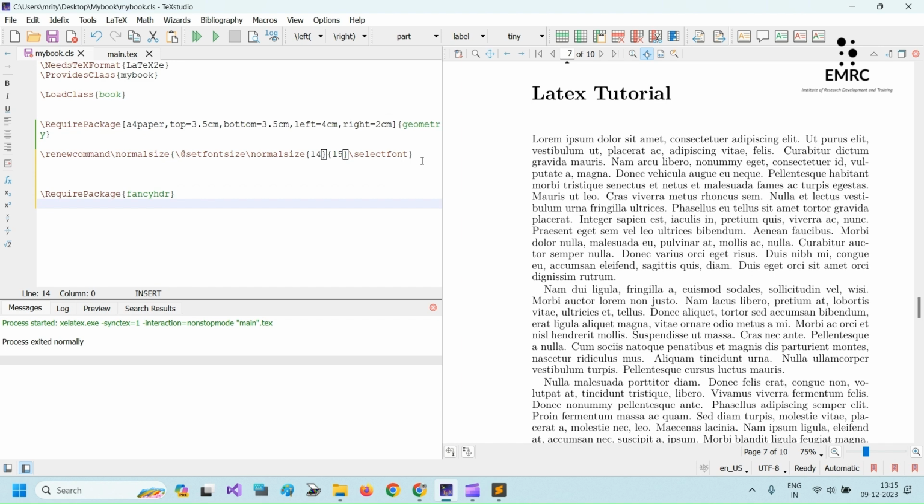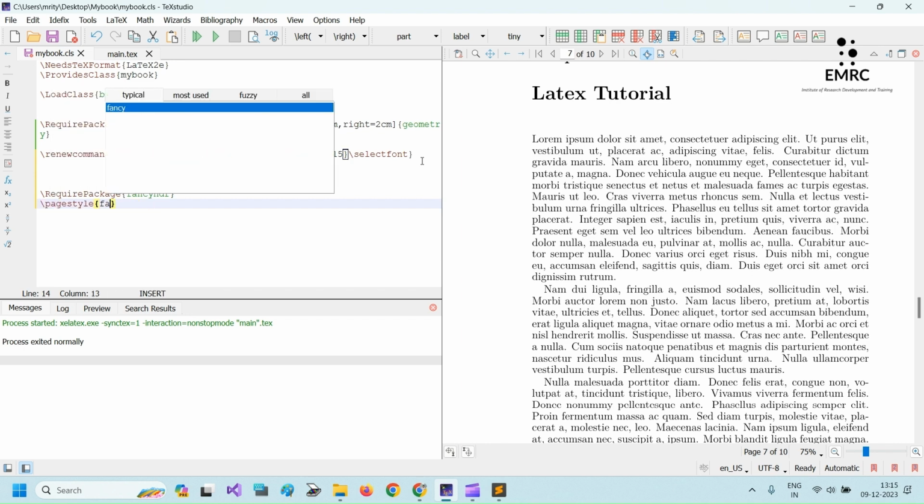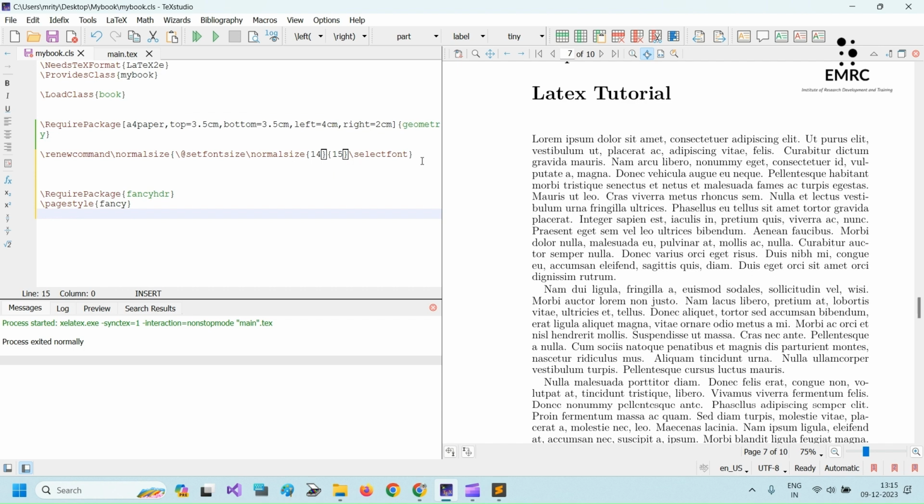Usually by default, the book template or any other document template uses the plain page style. If you want to use your customized header or footer, you have to change the page style to fancy. Page style is fancy now, because you are using the package fancyhdr.